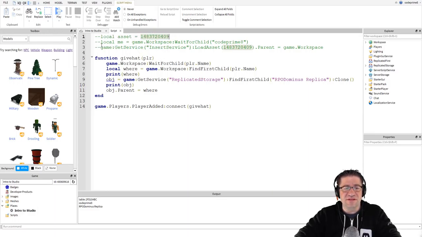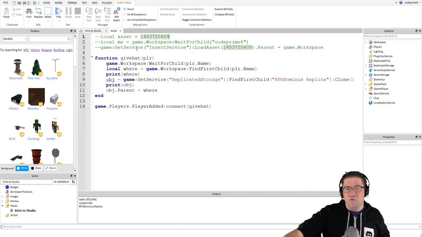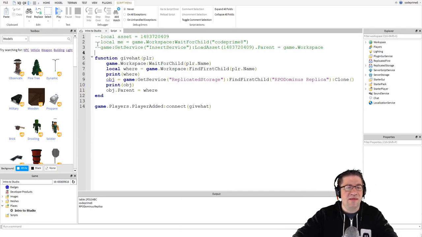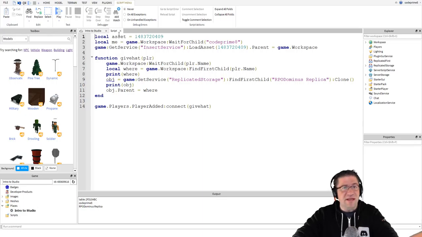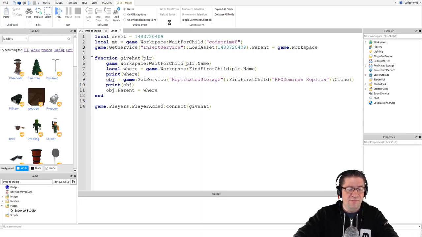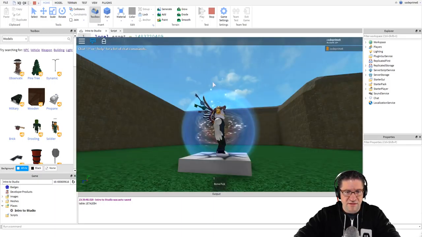So there's a couple of ways that you can do this. First off, you can just drop it into the game and then play the game. Then when you're inside the game, you go over to the right-hand side where your workspace is, and you can copy the thing out, whatever that thing is. My golden headphones, if you wanted to use them inside your own game, as long as you have their asset ID, you can absolutely do that. So hit F5. I've got to do the switch thing again. Studio, cut, just like that.